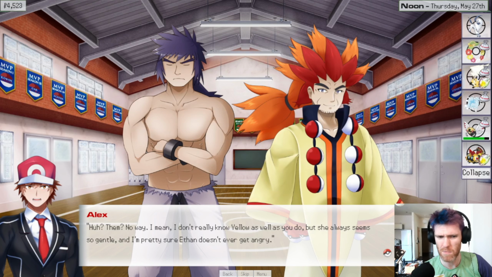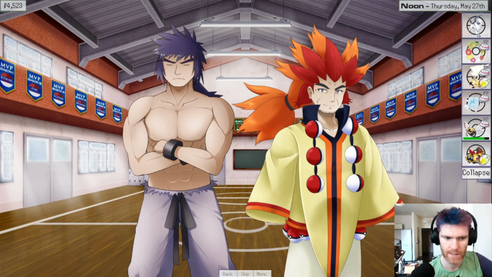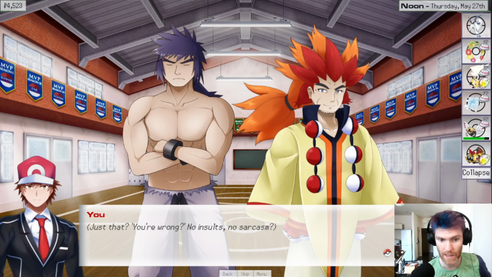Huh? Them? No way. I mean, I don't really know Yellow as well as you do, but she always seems so gentle. And I'm pretty sure Ethan doesn't ever get angry. You're wrong! Just that? You're wrong? No insults, no sarcasm? Maybe this is real then. Okay, assuming they really are angry at you then, why? And how do I fit into this?